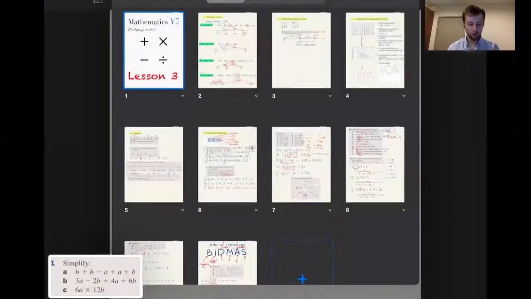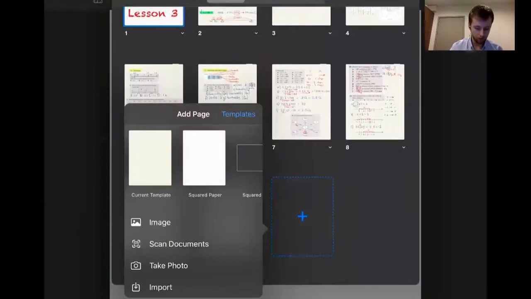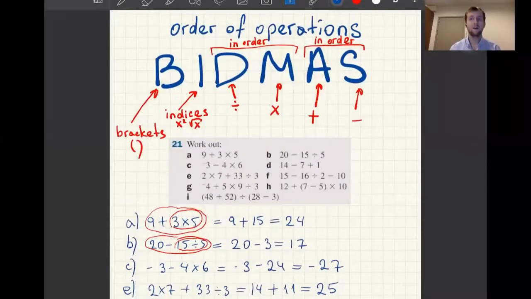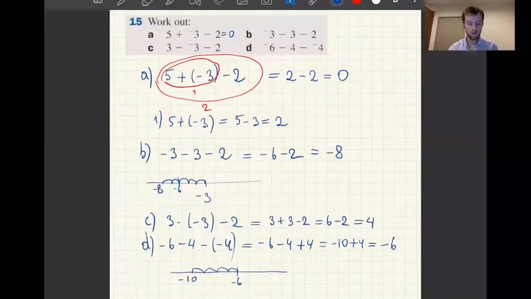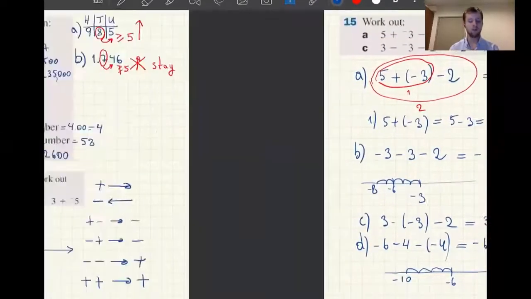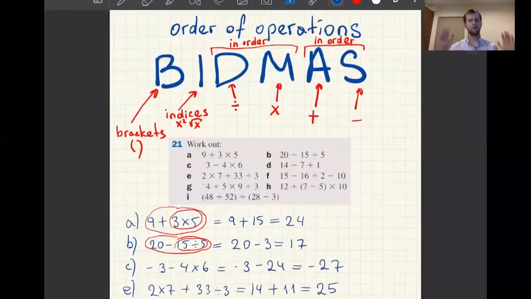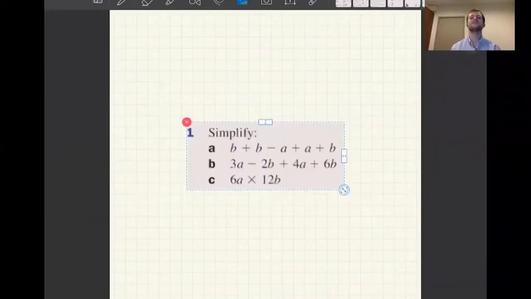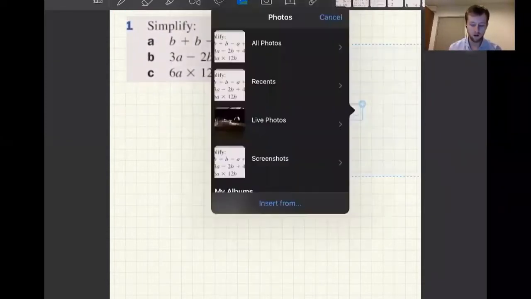All right, we already have 10 pages of notes already. That's a lot, kind of. Last time we talked about order of operations and negative numbers, rounding, all kinds of really interesting number stuff. And now we talk about really interesting letter stuff. No more numbers, give us letters.